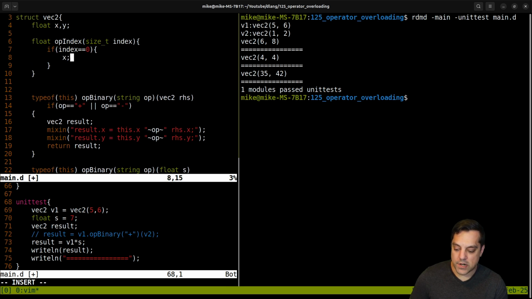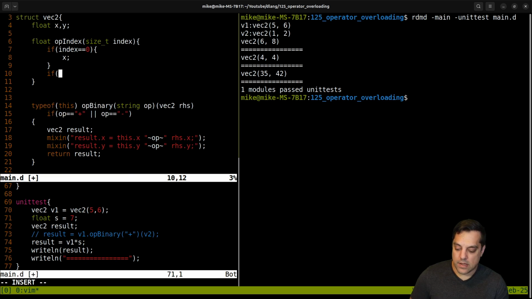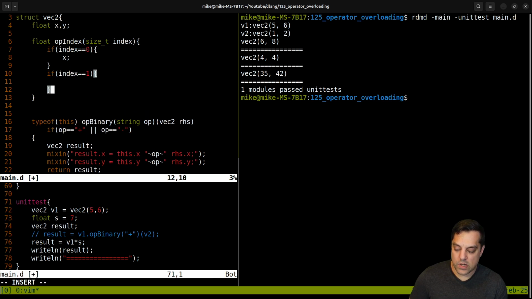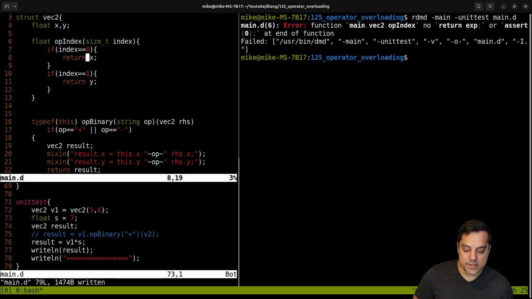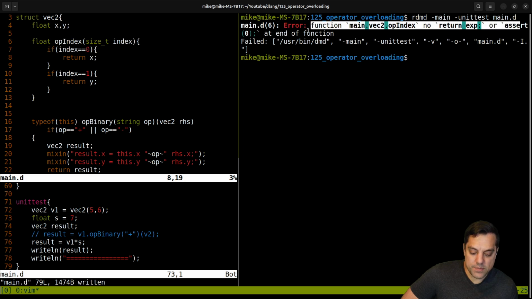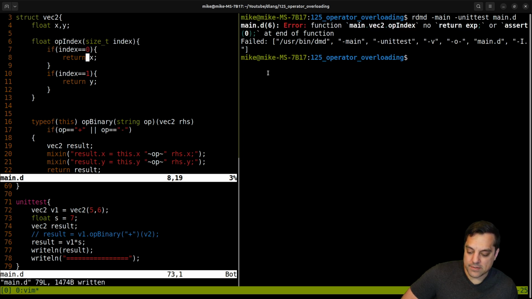Then I'll just return x. If index equals 1, then I just want to return y. Okay, so let's just do that here. Let's see if this compiles.